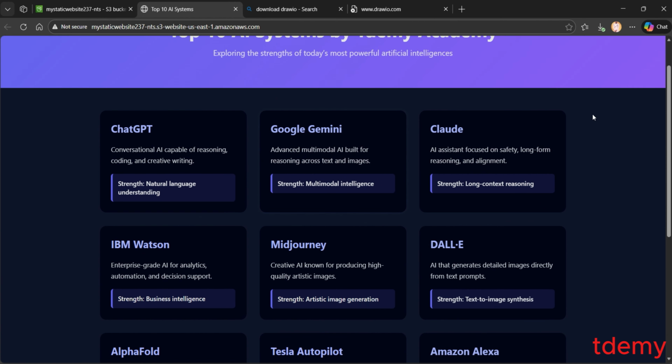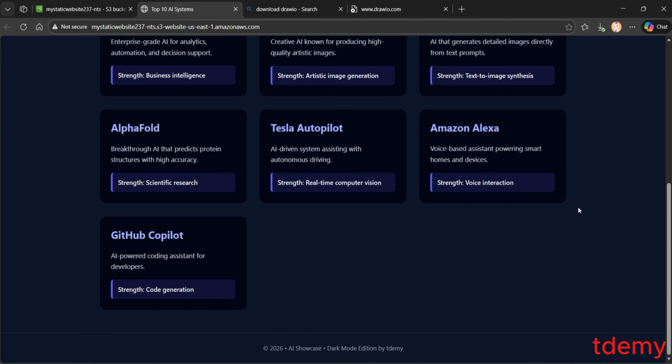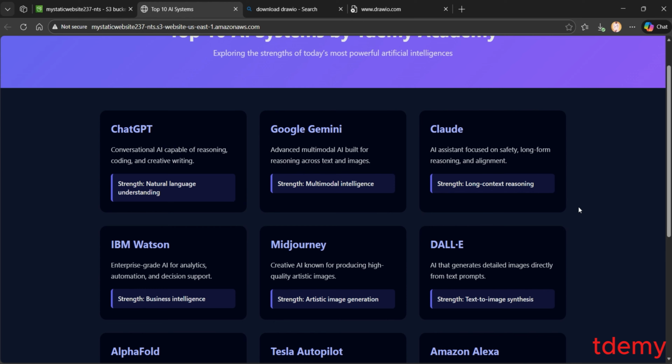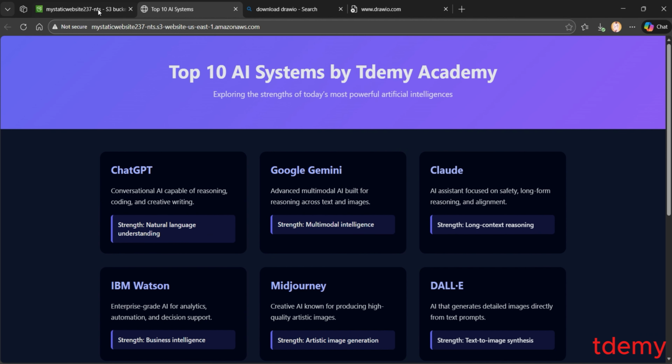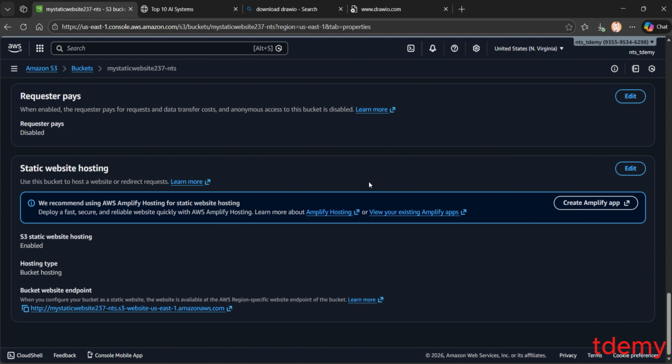As I said, you can go further and modify it to make it suitable the way you want, but keep it static. S3 can host only static websites directly. It cannot host dynamic websites, sites with dynamic features and so on. You see here, you cannot click, there's nothing I can do, and that is it. So that is basically how to host a simple static website.